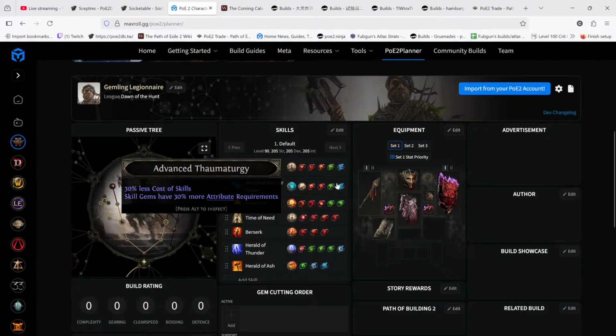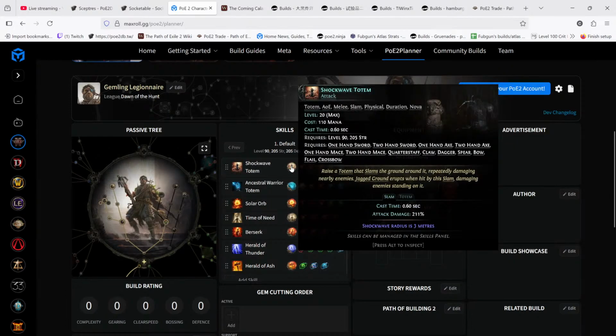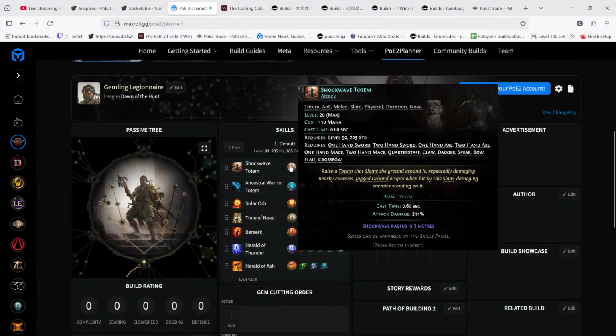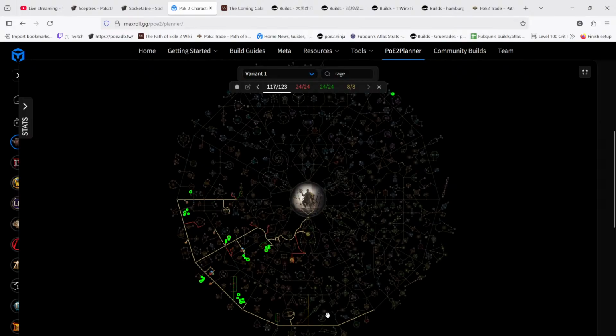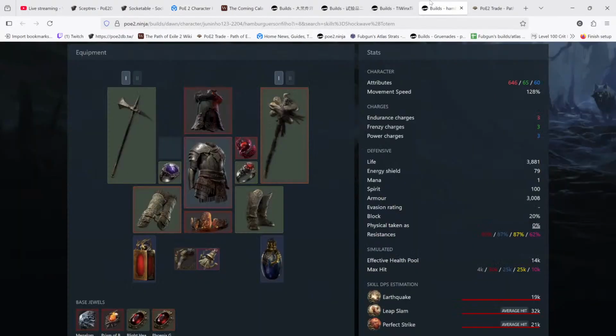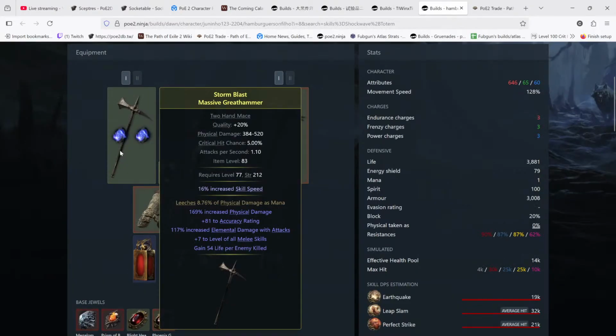30% more attribute requirements, that doesn't matter, does it? I mean, like, max level is... Because it's the same as a... Like, you're going to be hitting 400 plus strength anyway. You have to, right? You have to stack, like, as much strength as you can get. Or no, right?